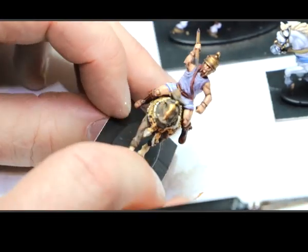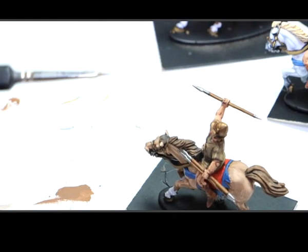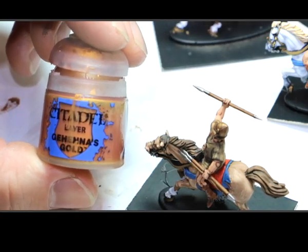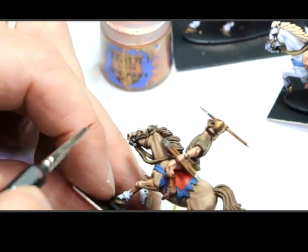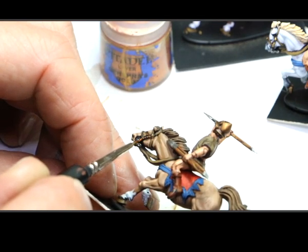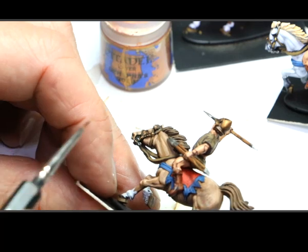So now what I need to do is quickly flick over here. There was one horse that I had missed the gold off. So we start off with a Citadel gold, and that's going to be our base coat. There.